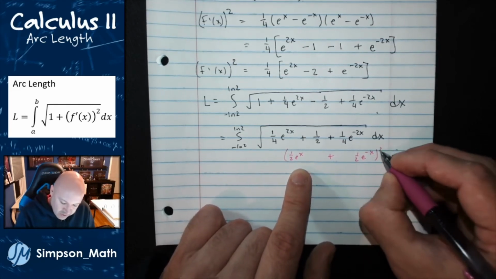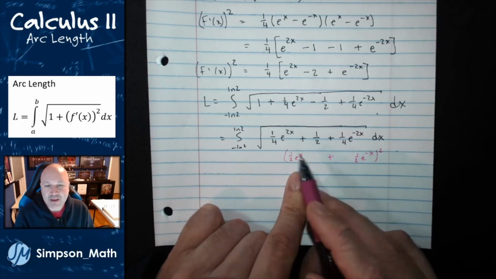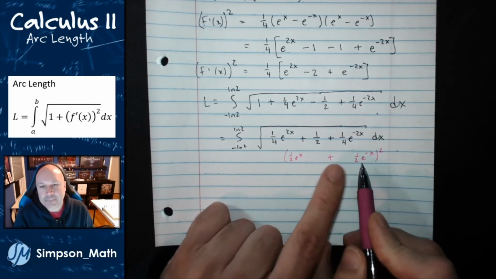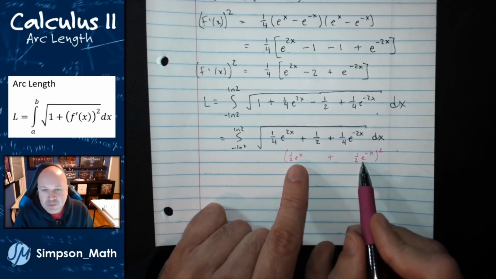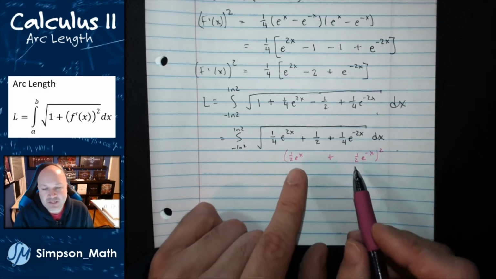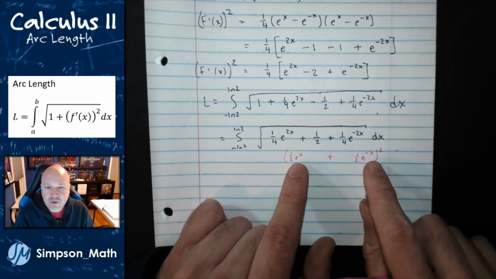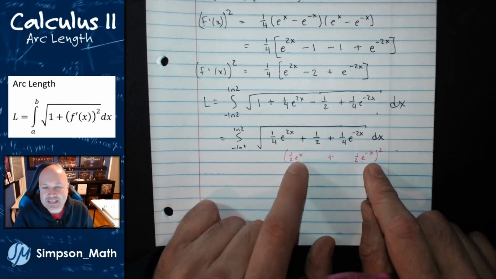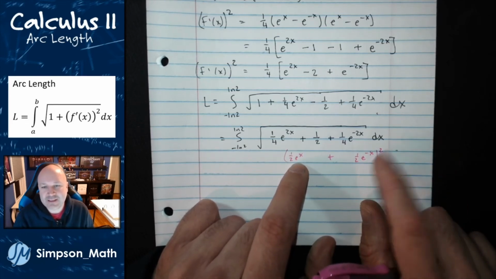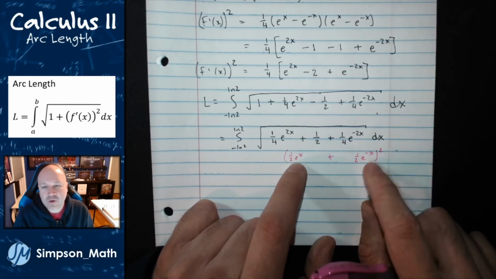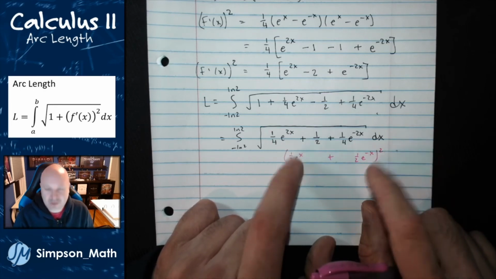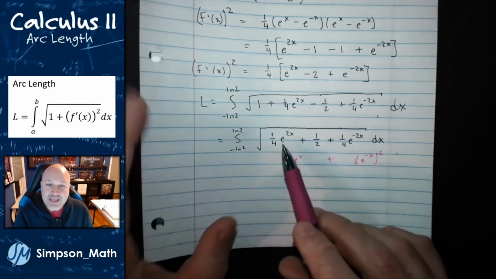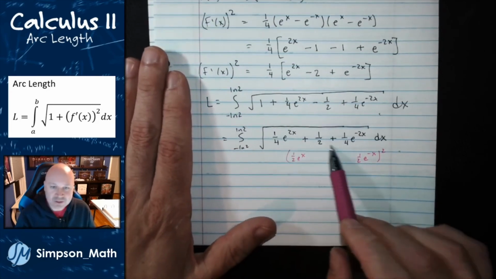If this thing were squared, would I get that back? I would get the first term, I would get the last term, but if I multiply them together and double it, do I get half? Oh yeah, because 1/2 e to the x times 1/2 e to the negative x is 1/4. I'll have another of those. Double that. You get 2/4, which is 1/2. Bam. Okay. This is a perfect square trinomial.